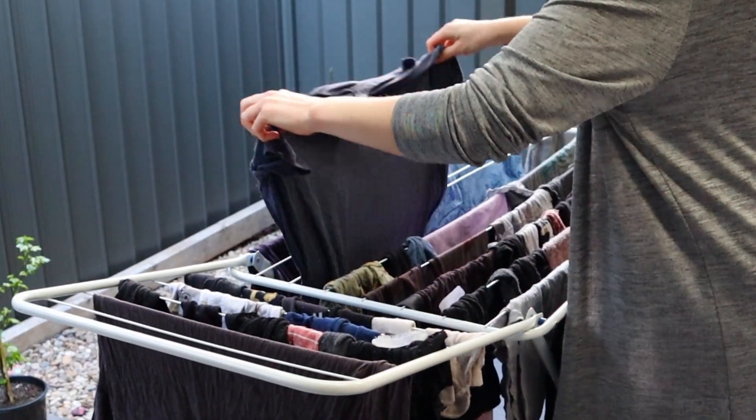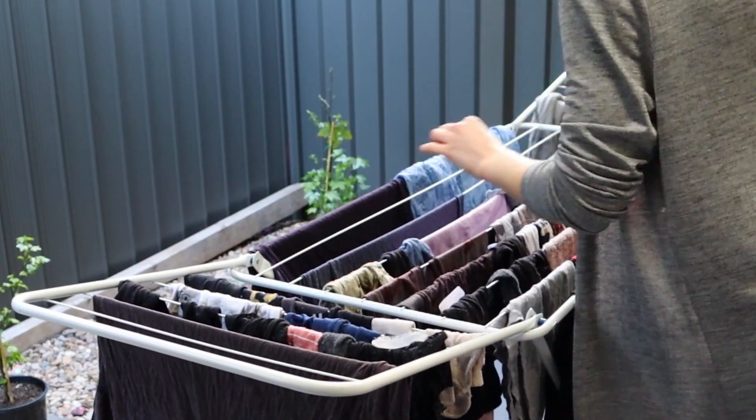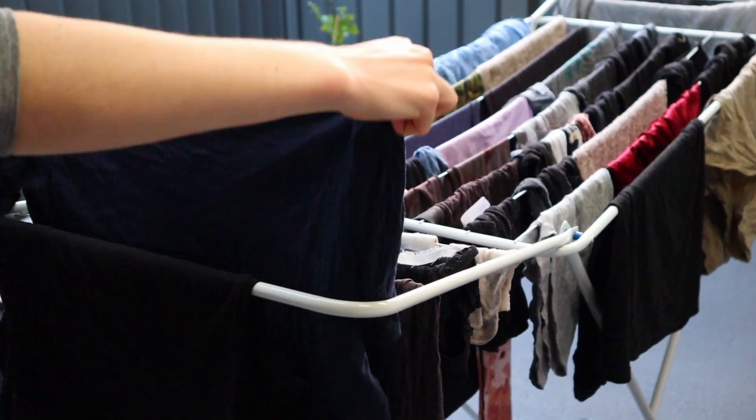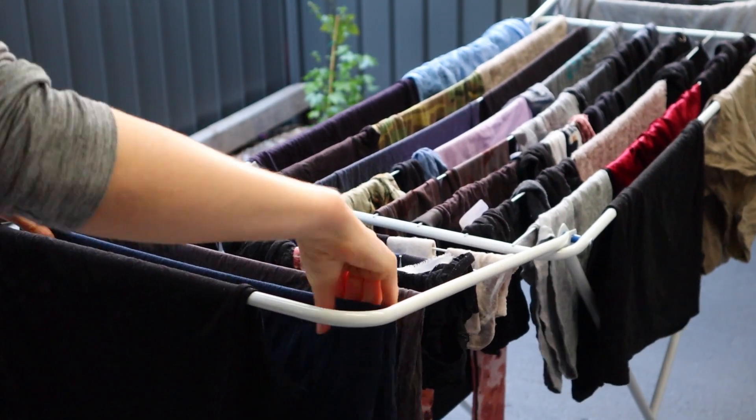Item number one: a dryer. We don't own a dryer — we just own a washing machine and put everything outside to dry in the sun. However, if we need to urgently dry something, we'll bring it inside, put it in front of the aircon on heater mode, and this will speed up the drying process. But this rarely happens. We don't own a dryer because it can be quite expensive to keep and run one, so we just dry everything outside naturally.